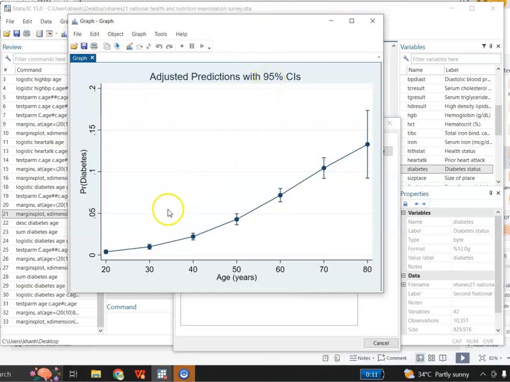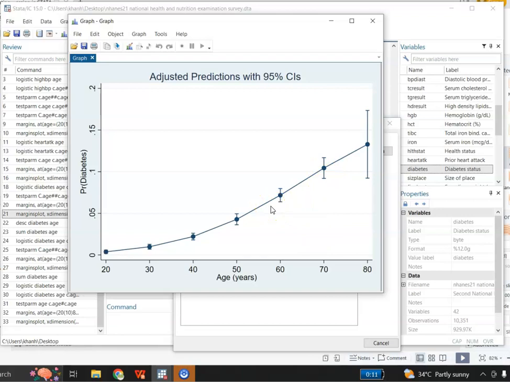You see the probability of having diabetes at age 20 is this. When age increases from 20 to 30, the predicted probability also increases, and similarly, as age increases, the predicted probabilities also increase. You can see that the predicted probability of having diabetes at age 80 is higher as compared to the predicted probability at age 70, and so on.